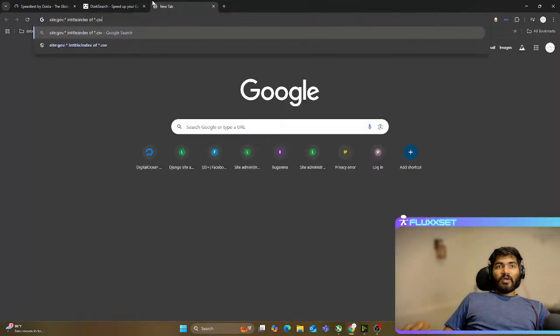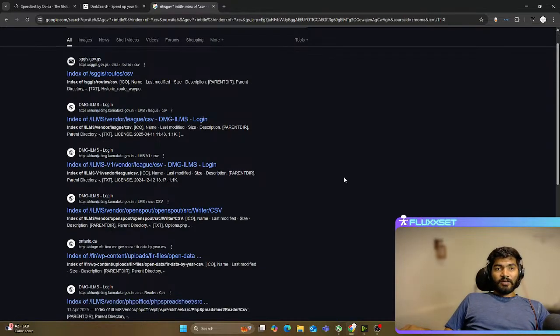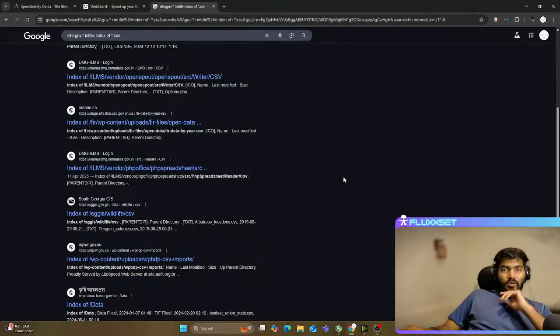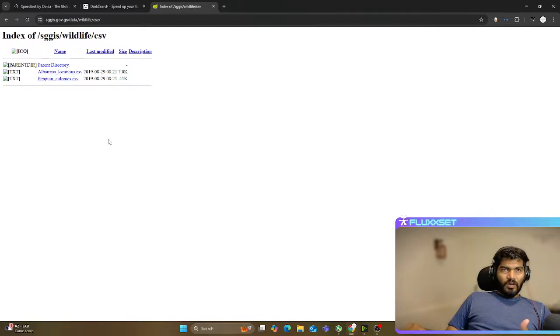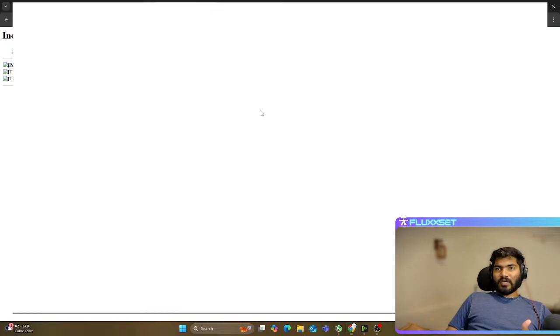As soon as we paste this particular dork, definitely we are going to get the reCAPTCHA, but I didn't get it. I'm not sure why. If I scroll, I see a lot of government sites with CSV data. Obviously not all data is useful. Let me click on this one.